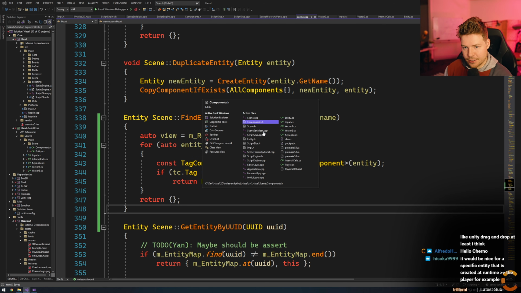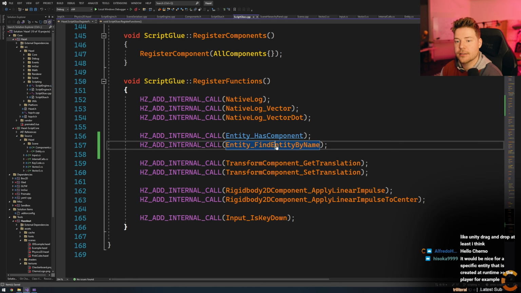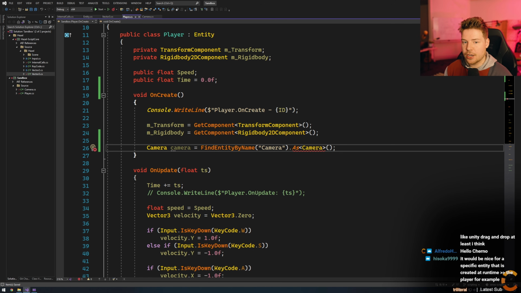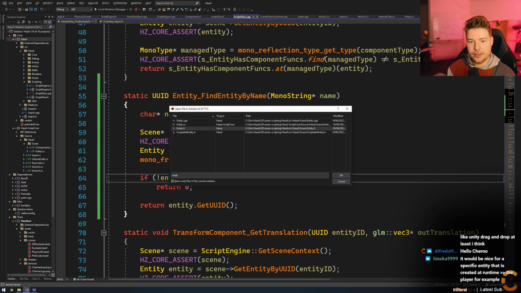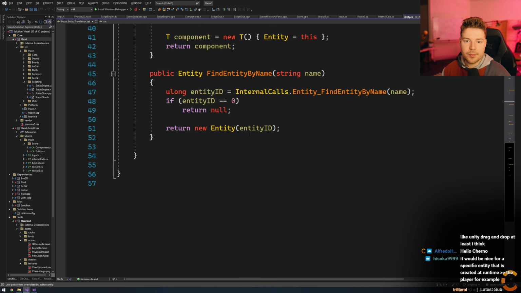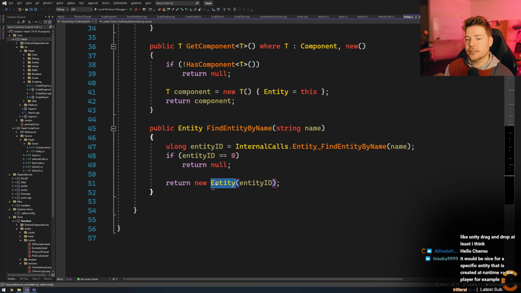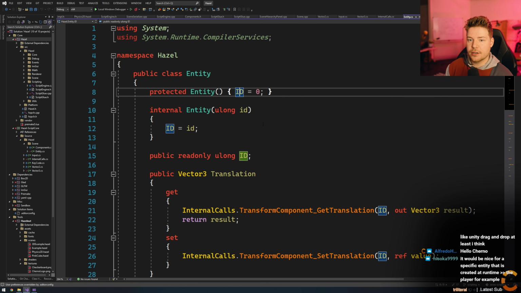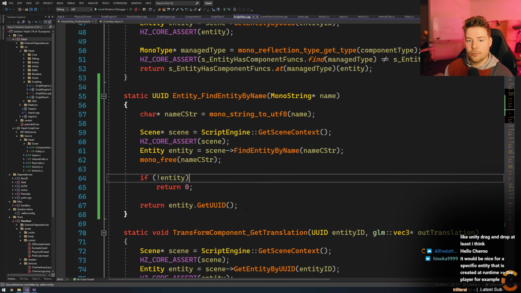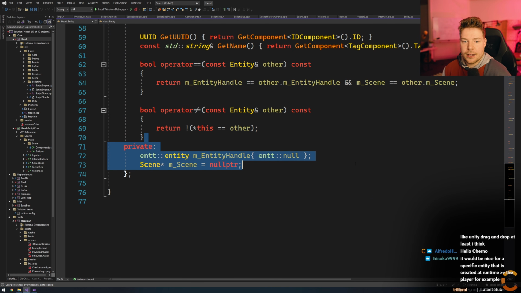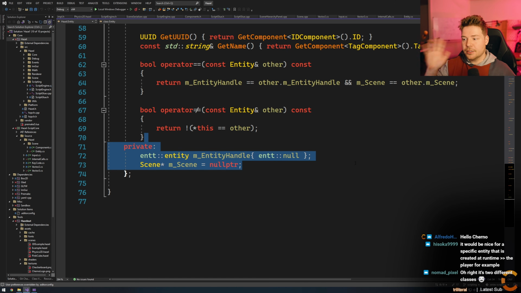Why not return an entity? The problem with that is that obviously this is C++ land and this is C# land, right? Let me just open that entity.cs class in this editor as well, because it's in the project anyway. The problem is that this entity instance here is a C# managed object that actually is just a wrapper over an ID, and that's it. Whereas the C++ version of an entity is completely different, and it's just these two things. So they're completely different worlds.